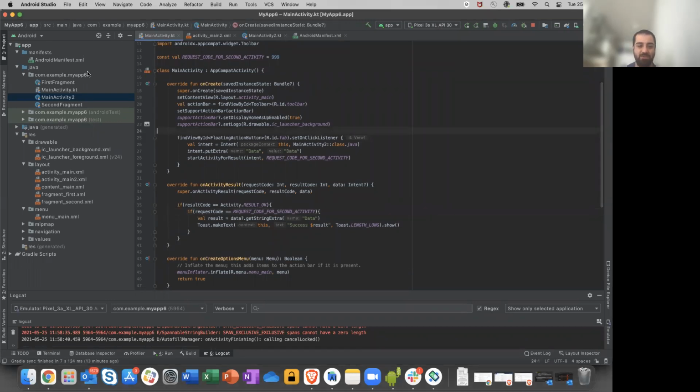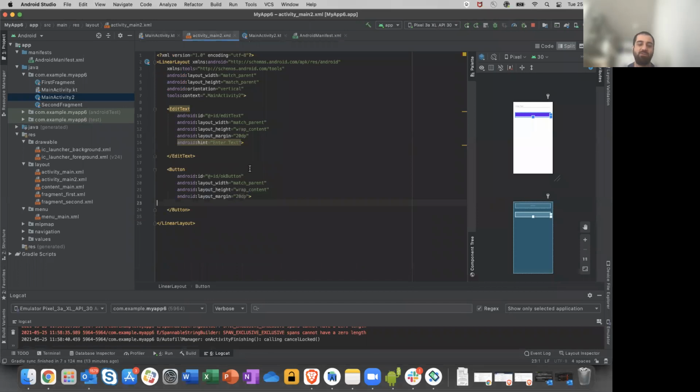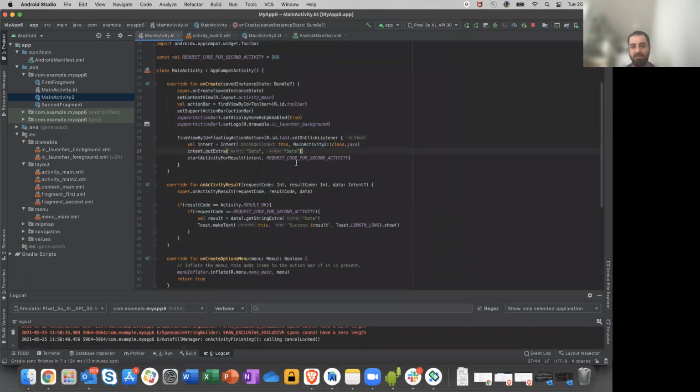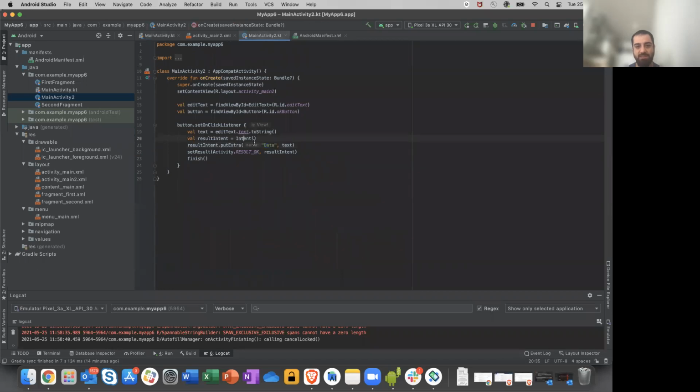Do you have any questions, or do you want me to tell you anything, things that you might not understand? You can play again with this. The layout could be different. The buttons that you are using or the interaction could be different. But the main purpose of this class was to tell you about intents, of which you saw two usages here. One of them is to start the second activity. The other was to read the result, which you can see here. Again, I set a data and I finished the screen.